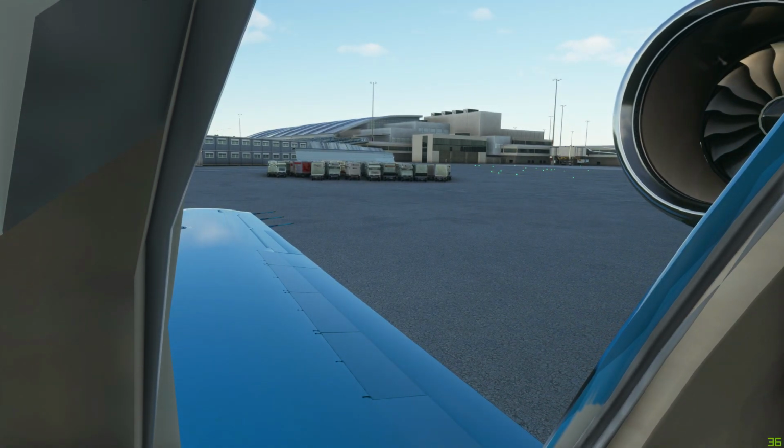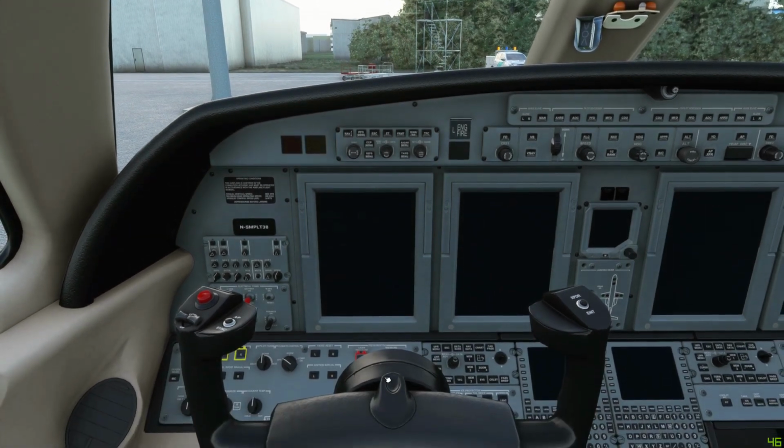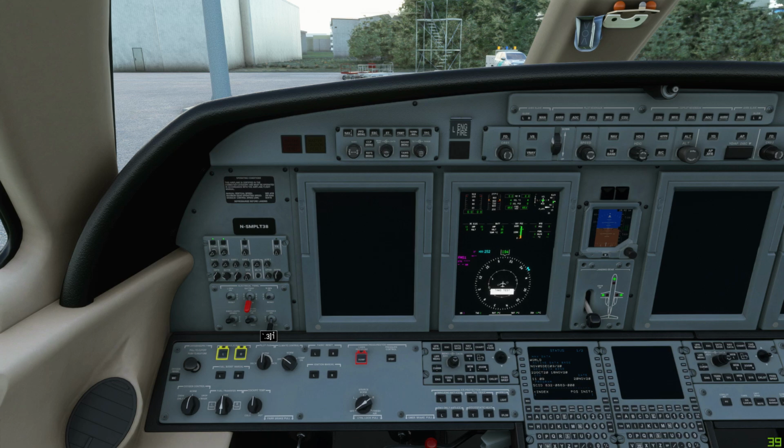So why are these custom views useful? The main reason is I can still control the plane because I have my joystick and I can press the buttons and whatnot and will still be able to operate. So let me power the aircraft and show you what I'm talking about, and then we will start looking into how we can set these custom camera views so that you can do it for yourself.